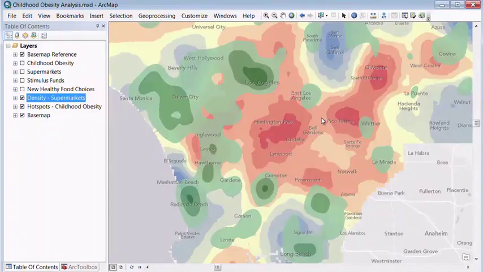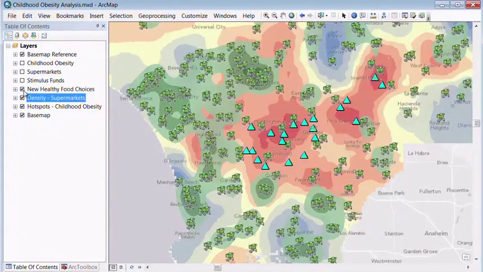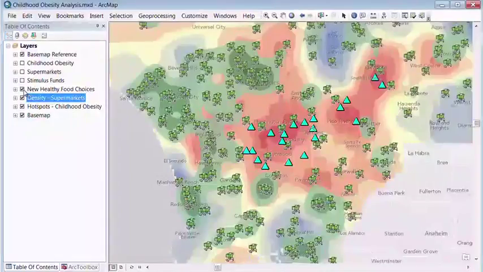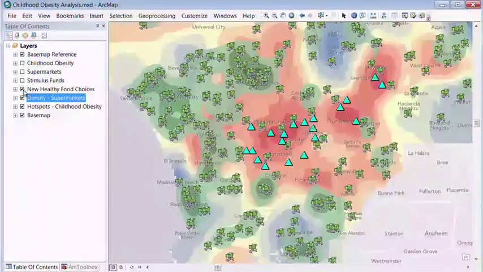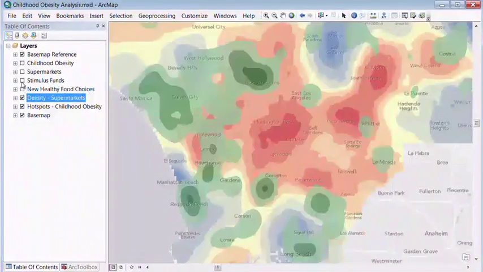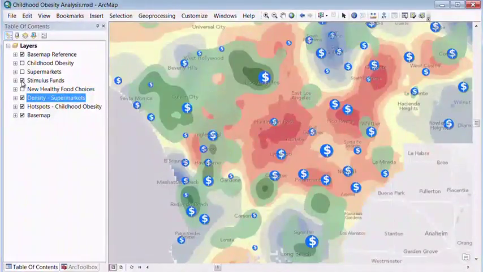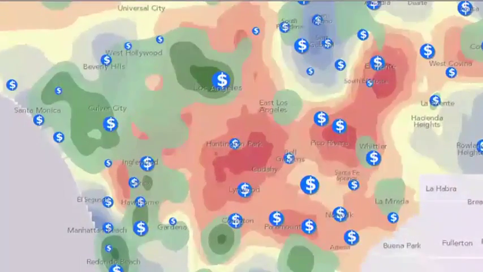So now that we understand where the problem is, we can start to think about the potential solutions to this problem. Here, we have used other tools in ArcGIS for Desktop, like location allocation, to determine which existing convenience stores or supermarkets can be incentivized and subsidized for sale of fresh produce, fruits, and vegetables. We could propose to direct some federal funding to facilitate incentives and subsidies to the areas that need it most so that we can start to close the gap in the accessibility of healthy food.